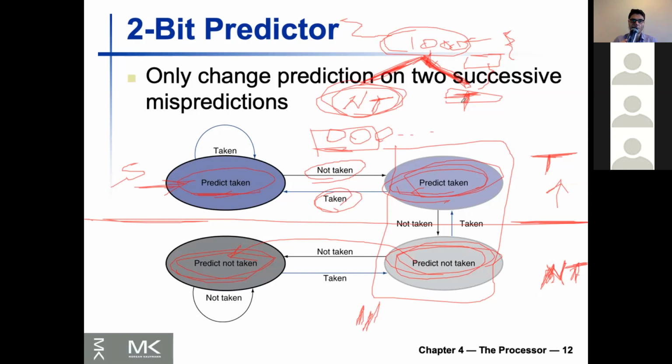I have a question. So when we were in taken in the beginning, the thing that we have is 100, right? So when we had one, it went back to taken. It looped back to itself. Yeah, because we predicted to take the branch, and it turned out at ID stage that we had to take the branch. So we were right. That's a correctly predicted branch. So we stay where we were.